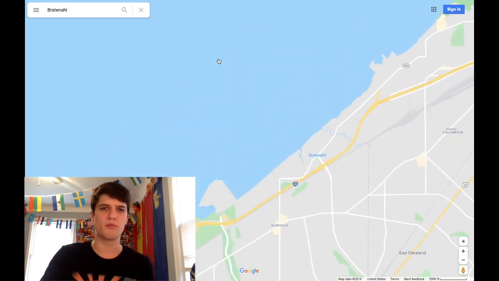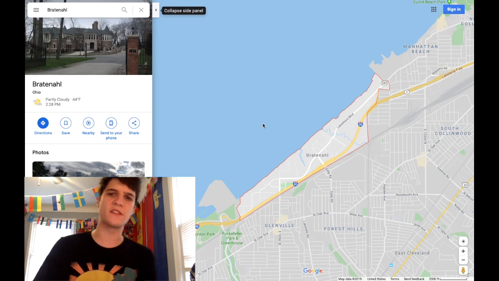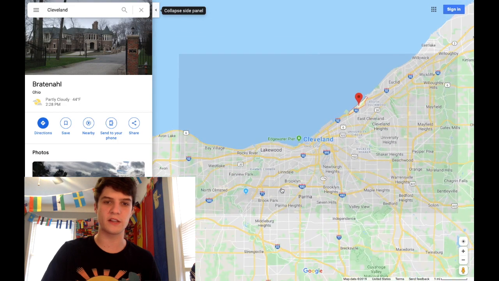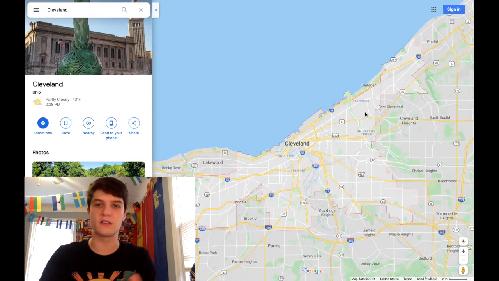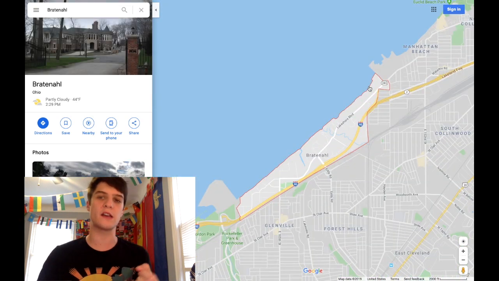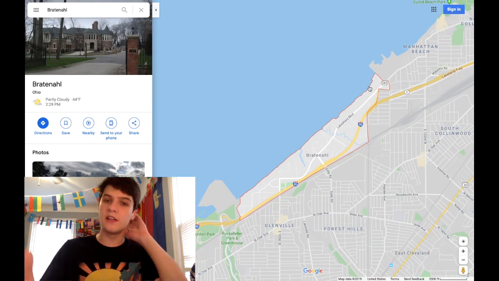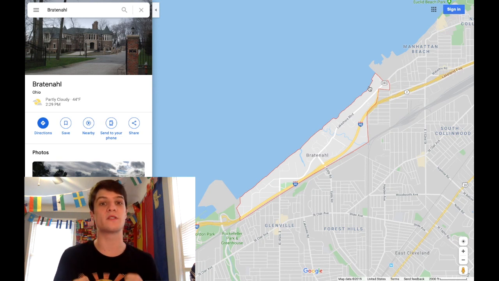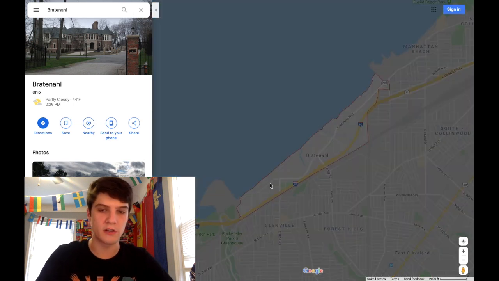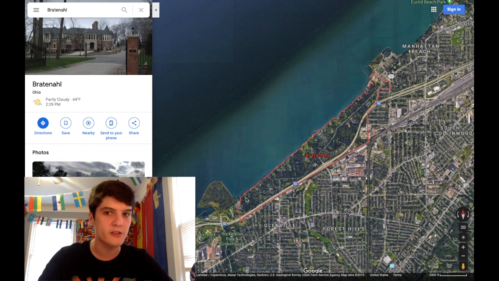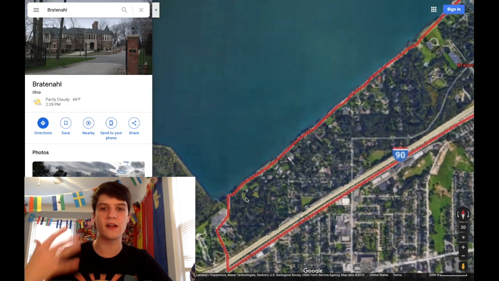And Bratenahl is what we're going to start with because Bratenahl is the only suburb completely surrounded on all sides by Cleveland. If I click on the city of Cleveland, these are the borders of the city. You'll see that Bratenahl is totally surrounded on 3 of the 4 sides. Of course, the other side is Lake Erie. Why is this? Bratenahl was originally incorporated in 1902, and it was supposed to be a very wealthy retreat where people built mansions along Lake Erie's shores. If I go to satellite imagery, you can clearly see the mansions. You can see the difference in greenery between Bratenahl and neighboring parts of Cleveland.